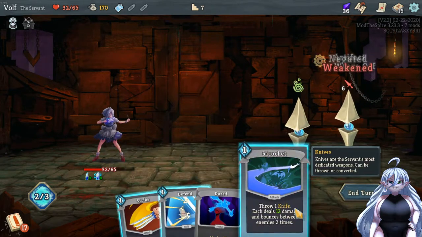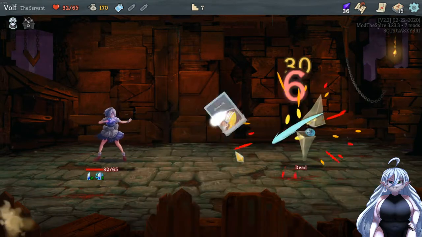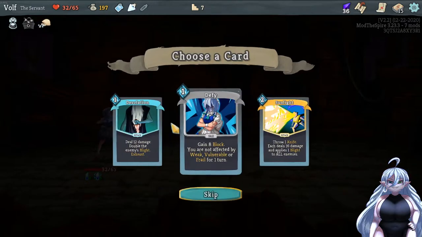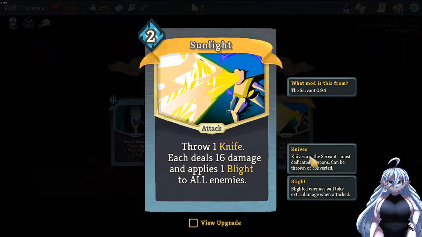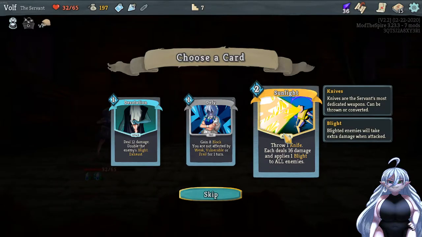Okay, so let's see that, and there we go. All right, we're good. Marbles. At the start of every combat, get vulnerable, get a block potion. Deals 12 damage, double the enemy's blight too. Okay. Throw a knife each. Ooh, hold on a second. Oh my God, sunbeam.